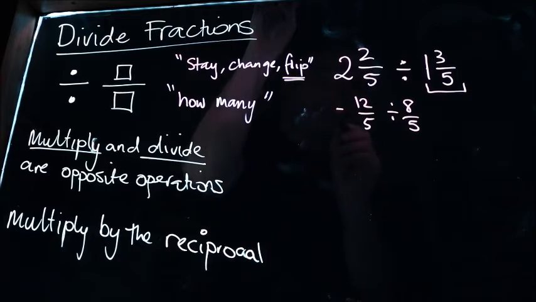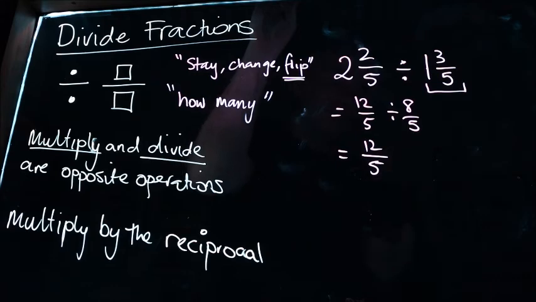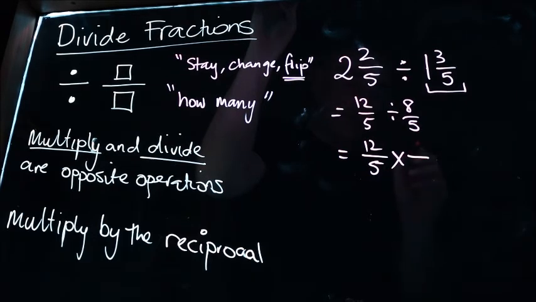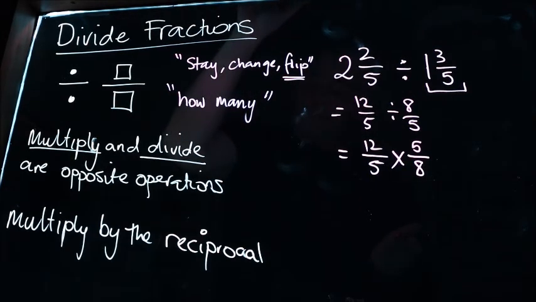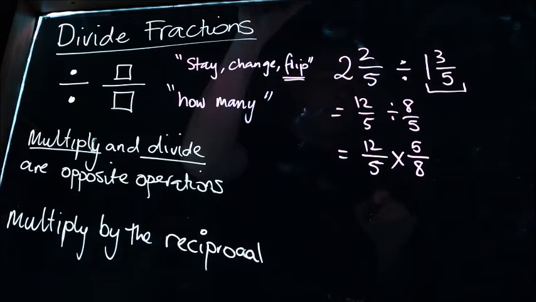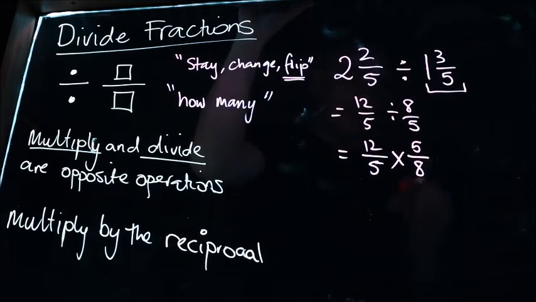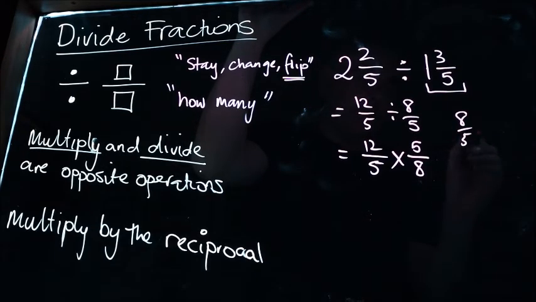Now my big tip here is just do not try to do too much in your head, because you'll make a mistake. So we're up to that stage change flip here. We can't do any cancelling yet. We need to set it up. We need to change the sign. We need to flip this fraction and turn it into 5 over 8. So that's the reciprocal. Okay, I probably haven't mentioned that word in other examples here, but the reciprocal of 8 over 5 is 5 over 8.